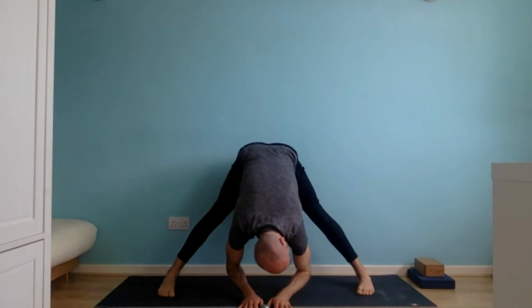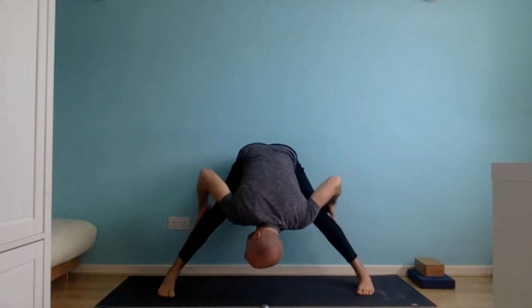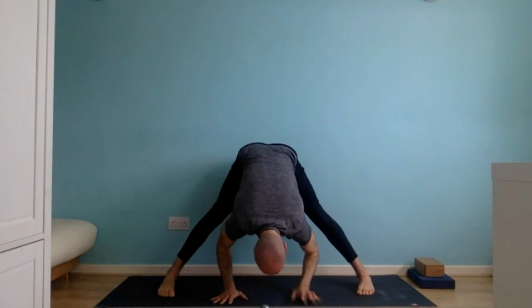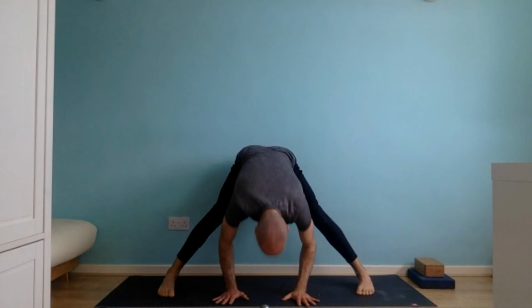So just another 3-4 breaths here. Can we maintain that sense of engagement along the back line of the legs, really staying with that engagement of those muscles, particularly those big hamstrings muscles. Okay, with the hands down, soften the knees, lift the chest.